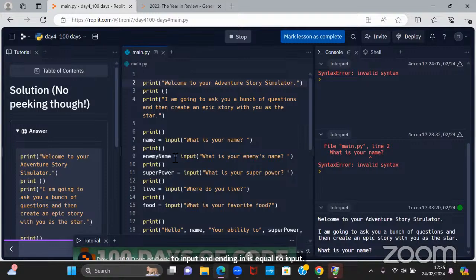What I did was I wrote the code like so: the enemy name is a variable and then the variable is equal to input. So it says in there, what is your enemy's name. So if I answer the first question, name is equal to input, because I've already printed it out, and my variable is name, print out name is equal to input, it just prints out what is my name. And then I answer that.